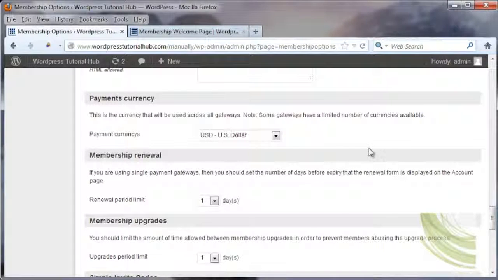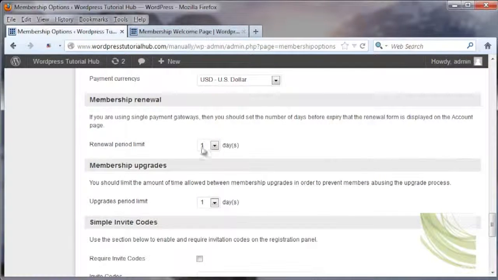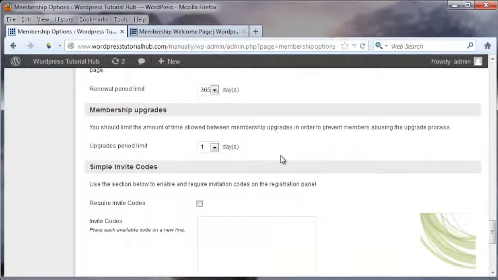Underneath, choose your payment currency, your membership renewal, how many days you would like them to go by before they renew, and I'm going to put that to 365. And if you want to put a membership upgrade time limit, meaning that if they've just joined, you may want them to have to wait, say, 7 days or 14 days before they can move up, and you would set that in here.